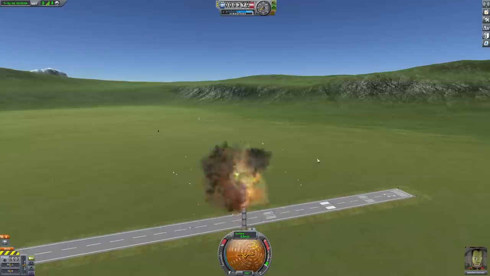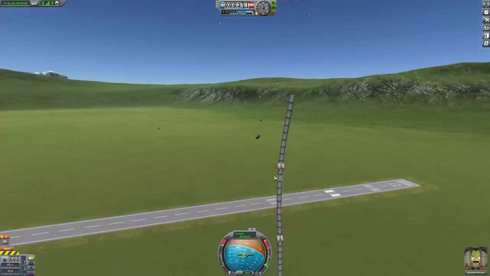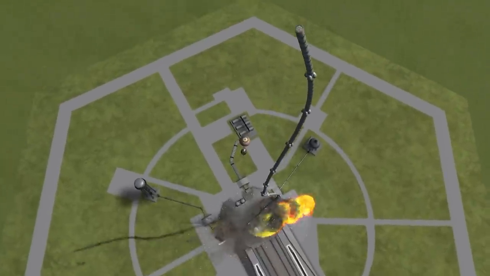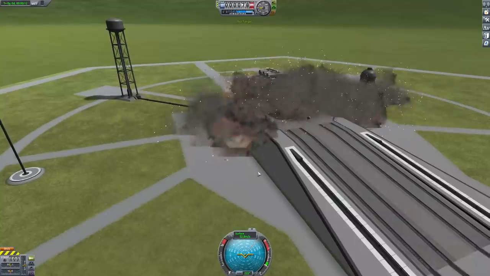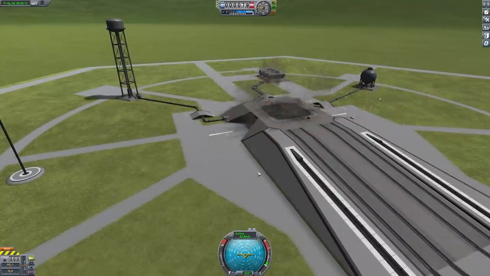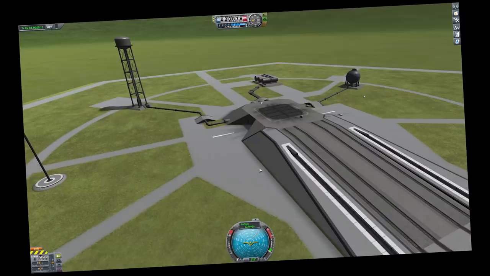All right, revert to launch. I think we're good now. I'm going to hit launch straight away. Oh, bollocks. What happened? I thought I just fixed that mistake. All right. That is not a very big parachute either. I thought I picked the biggest bloody parachute, but... Well, I'm glad I know before we got too high.